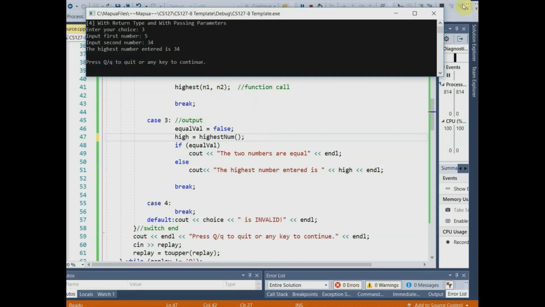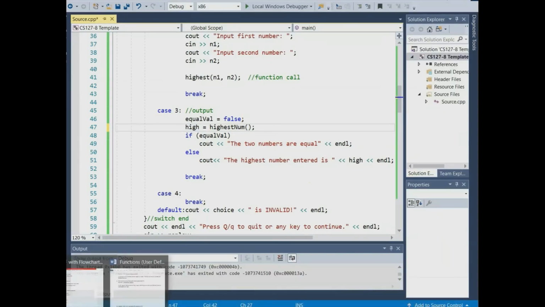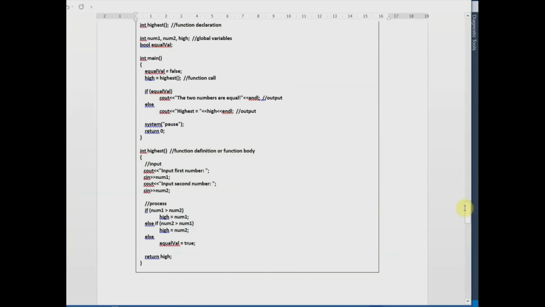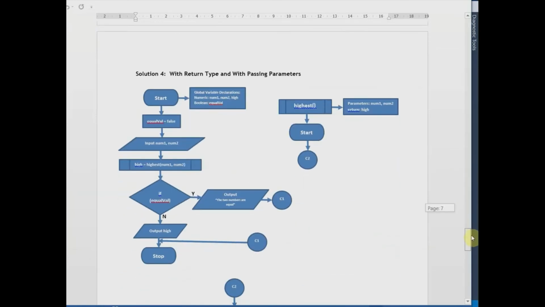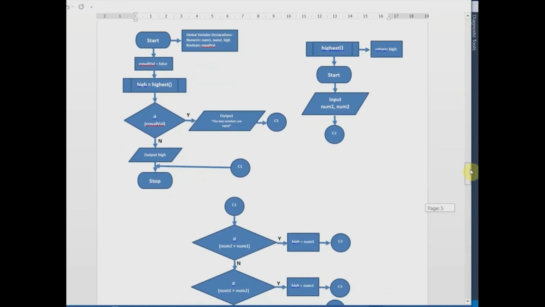Before we end this presentation, how will the flowchart look for this type of function declaration? It is presented in here. For this type of function declaration, we declare the following global variables: n1, n2, high, as well as the equal val variable, which is boolean.